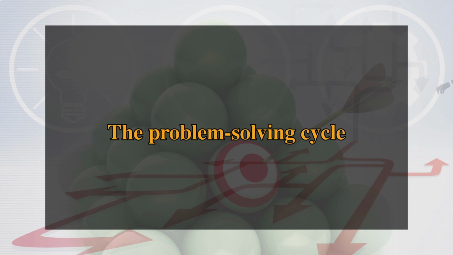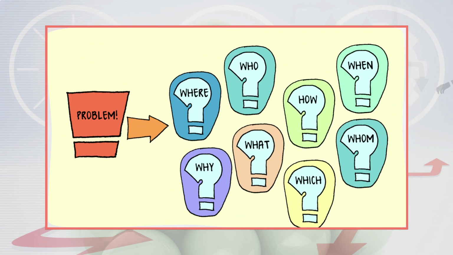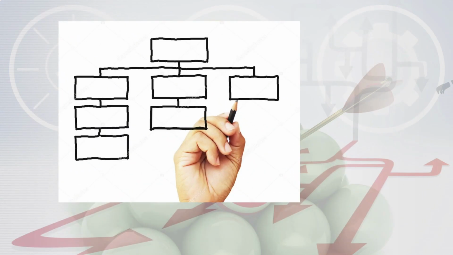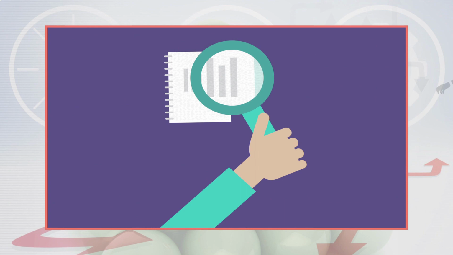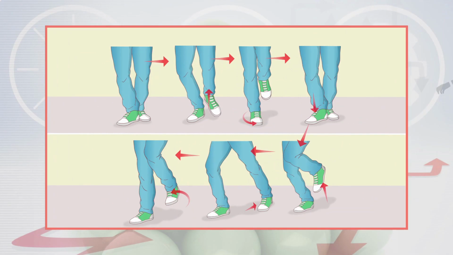The problem solving cycle. The problem solving cycle includes problem identification, problem definition, strategy formulation, organization of information, allocation of resources, monitoring and evaluation. We can rarely solve problems by following any one optimal sequence of problem solving steps. We may go back and forth through the steps. We can change their order or even skip or add steps when it seems appropriate.